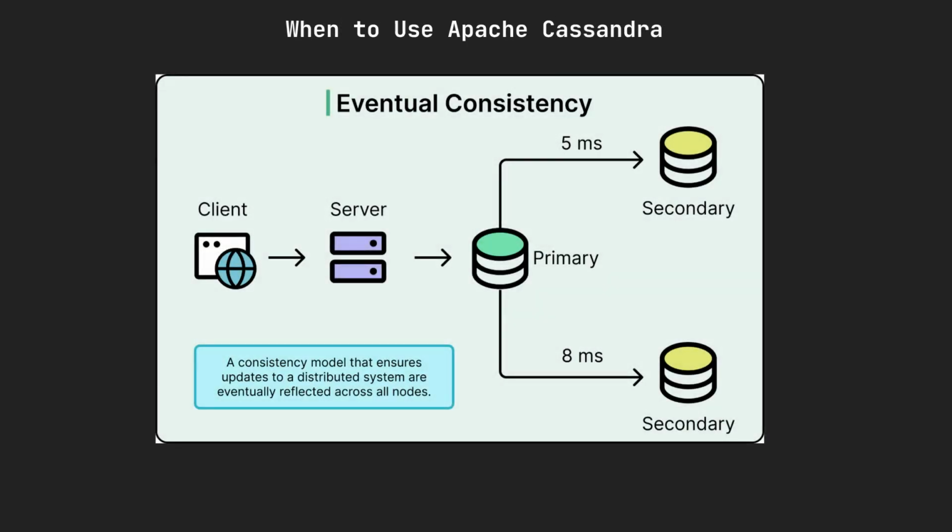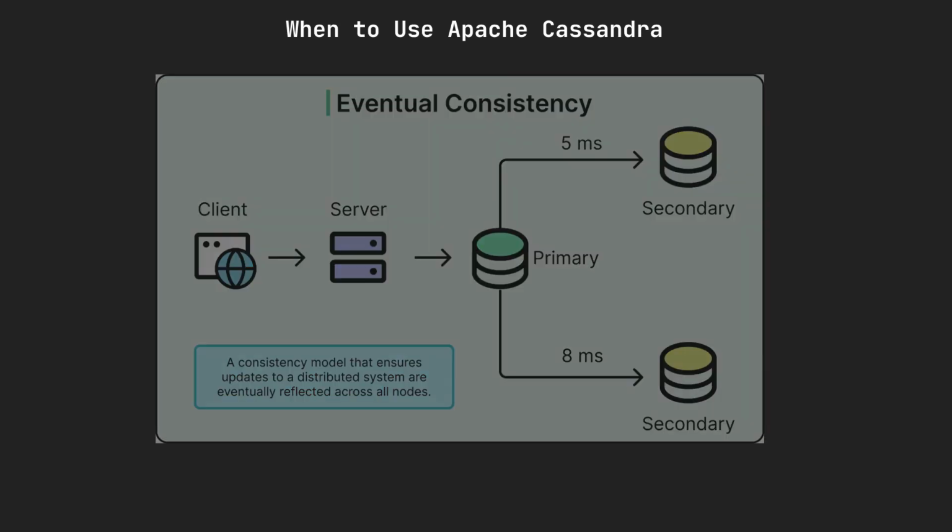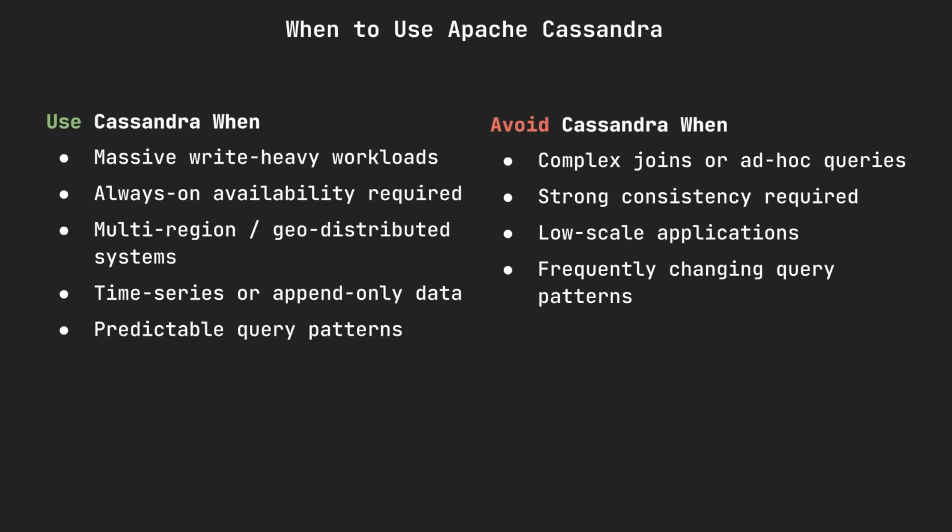So when to use Cassandra? It should be used when availability and write scalability are more important than strict consistency. It excels in systems that handle massive write volumes, operate across multiple regions, and must remain online during failures. Cassandra is well suited for time series data, logging systems, and large-scale event storage. However, it should be avoided when queries are complex, access patterns are unpredictable, or strong transactional guarantees are required. Cassandra is built for systems that must never go down, in any case, just like Discord.